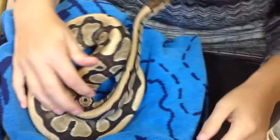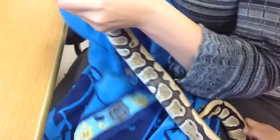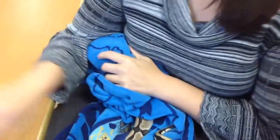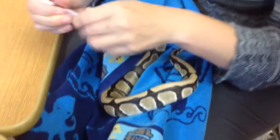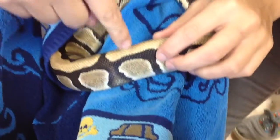Does he bleed? Here's the thing: if it has a mouth, what can it do? Bite. And Nagini is not a big fan of getting a shot. What we want to do is wrap the front of Nagini so that Nagini can't bite me. We're giving this shot into Nagini's muscles. Her muscles in the back are strong.